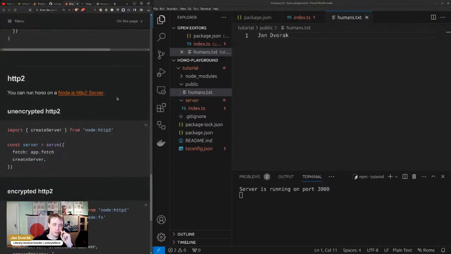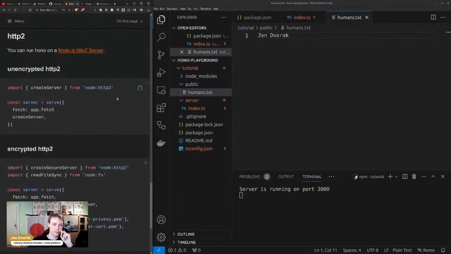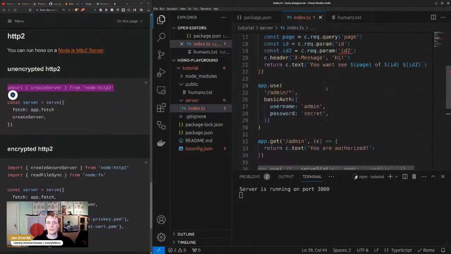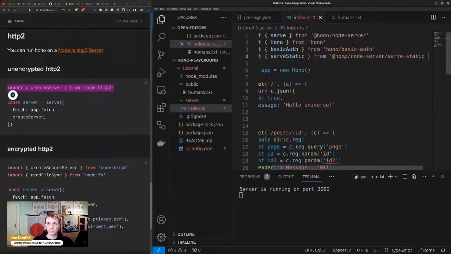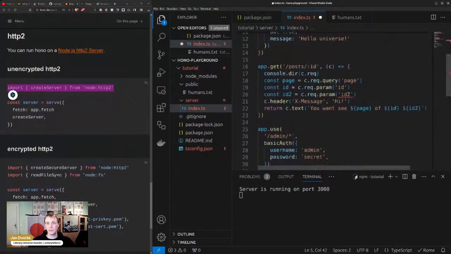So also HTTP2 server. Node to HTTP. Let's see if we can add that in. Create server.